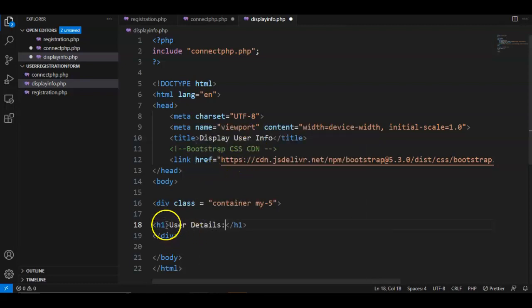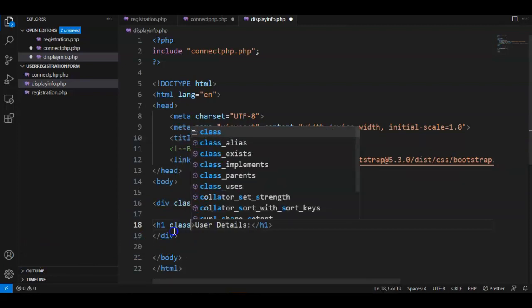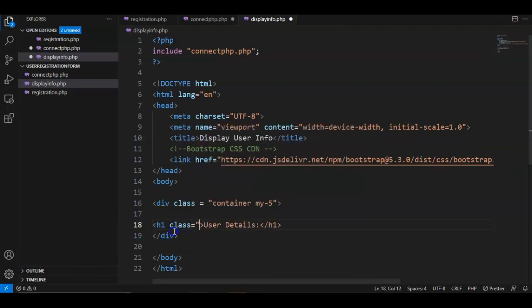I'm just going to use user details as the heading. I'll put a class for the heading, so I'll put a margin here, margin 3, and text-success, so that the text color turns green.